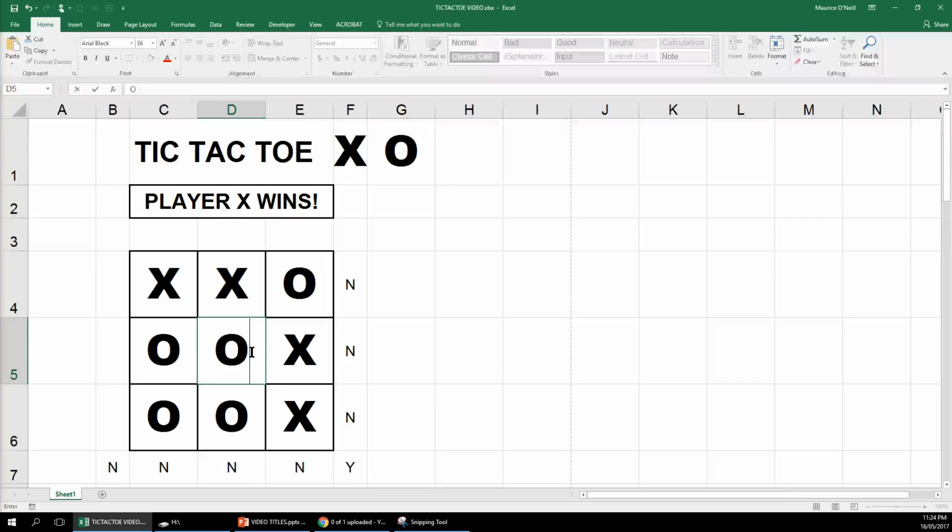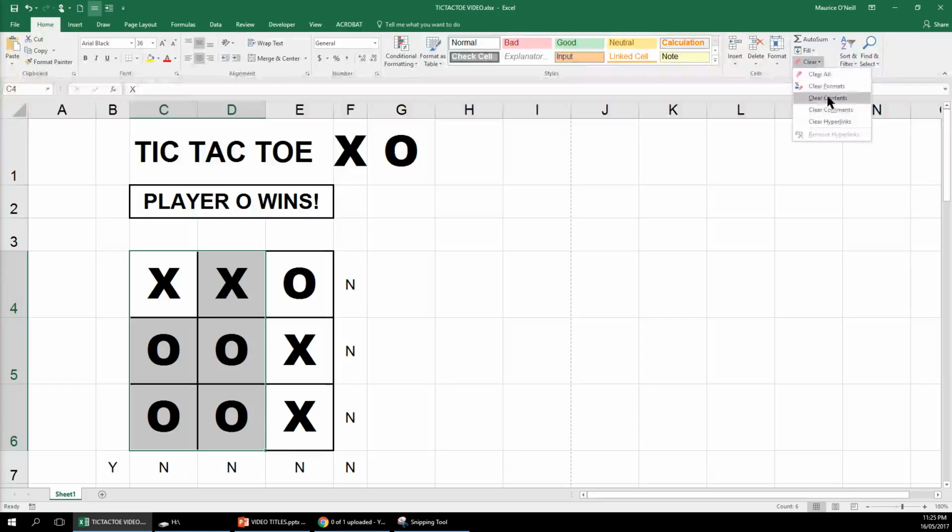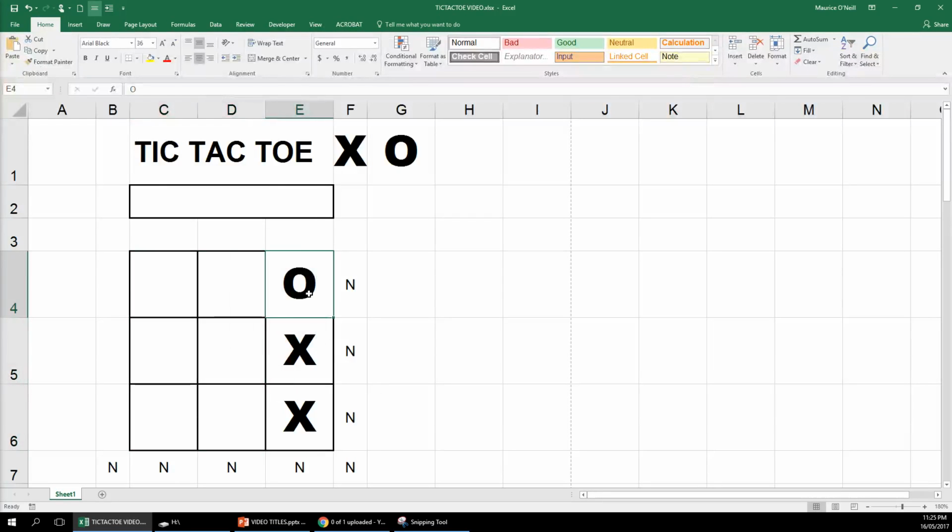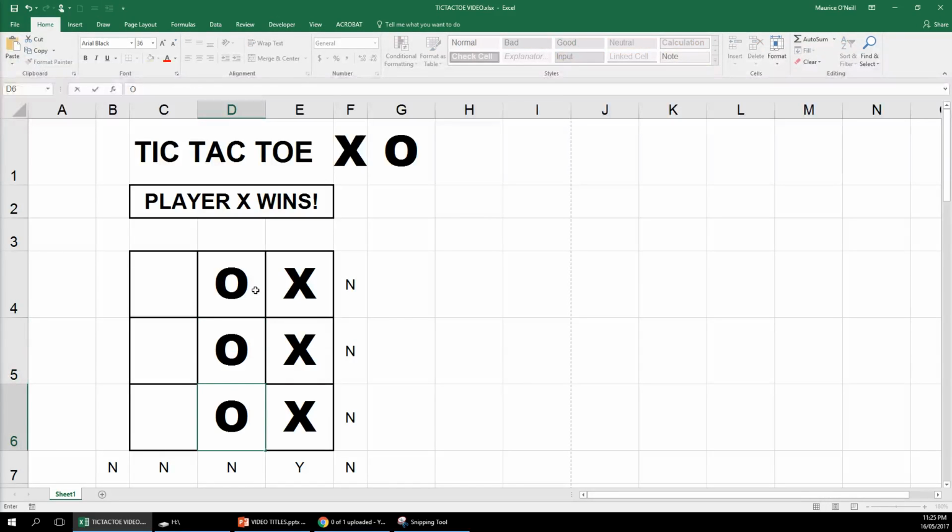Put a 0 in there. Oh, so that's that one. That's all good. Wanted to check this one actually. I'll just go clear the contents. Clear contents. Just put an X in there. That's all working. This one here, just put a 0, 0, 0.